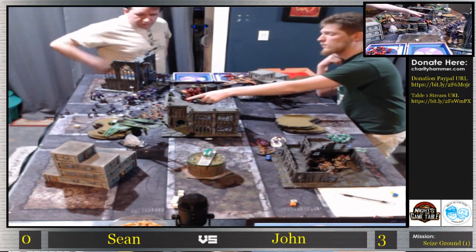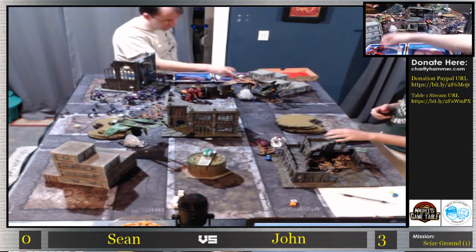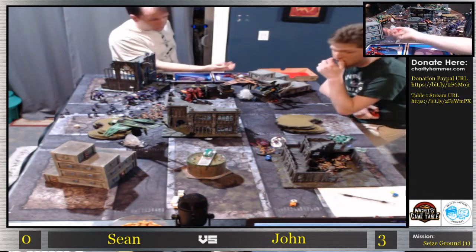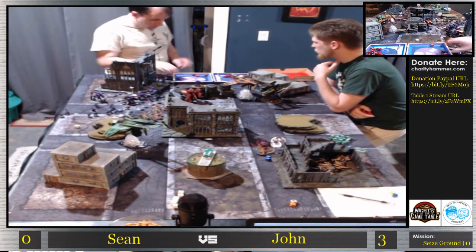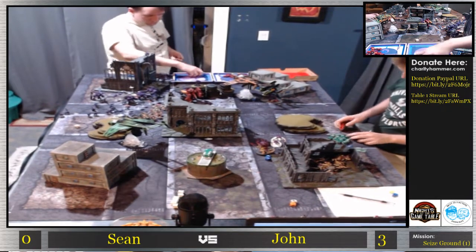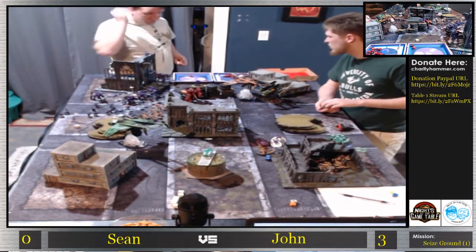Well, you get to make the first selection. Yeah, sorry, do we need to do that over there also? That makes sense. And I've got Genestealers. So, 5, 6. Some hits. Still angry about something. These Fire Warriors are furious.